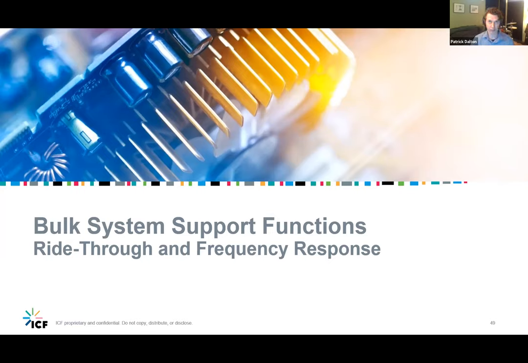The different functions will interact differently with utility voltage control systems. If we're just thinking about reactive power, basically VoltVAR is the only one that's actively measuring the utility voltage and responding accordingly. And that's very similar to how all other utility voltage regulation equipment operates, like a voltage regulator or a capacitor. They have a PT, a potential transformer, or a voltage sensor that's looking at the line, and they have a dead band and a time delay. Very similar in concept to the VoltVAR function. So the VoltVAR has the highest potential to interact with utility voltage regulation systems.